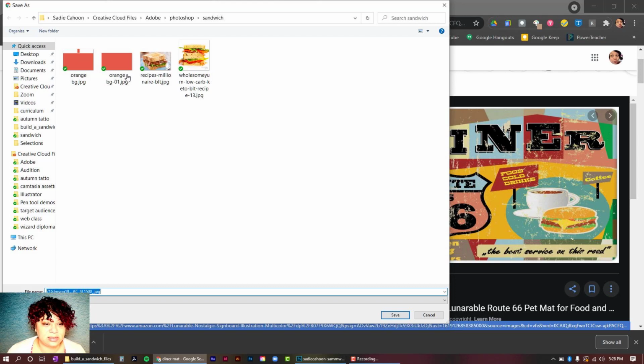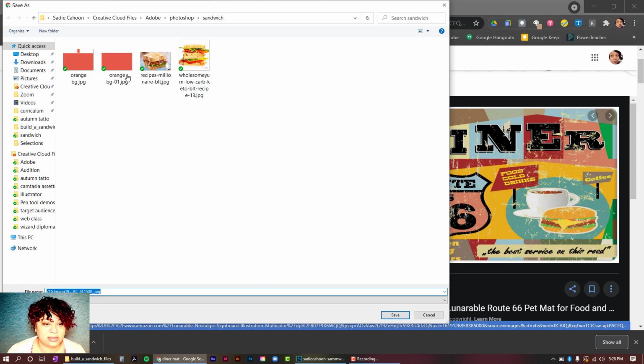The first is by saving the image. You always have a copy of it to go back to if you change your mind or you need to do something else with the image. And the second reason is that by placing the image, it is placed as a smart object, and this will allow you to enlarge or shrink and enlarge again the image without any quality issues.